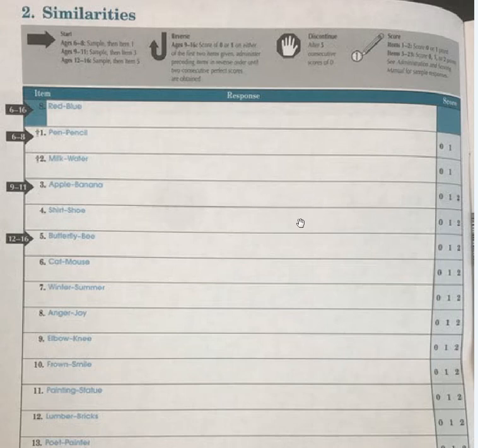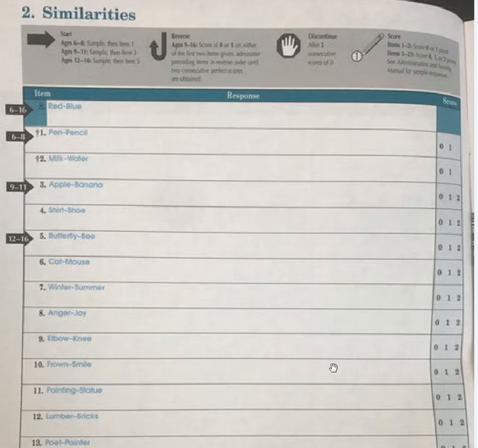Then we're going to go to number 4. Then we're going to go to number 5. Then we're going to go to number 6, and we're going to keep going until we have 5 consecutive zeros. And when you're counting up the raw scores, you need to make sure that you count all the items correct, even above the start point. So that gives you a little bit more information about start and stop points.